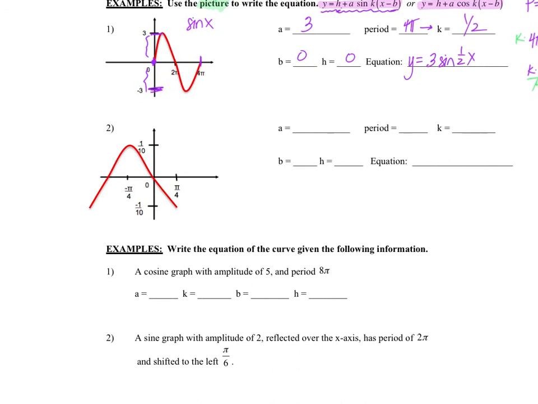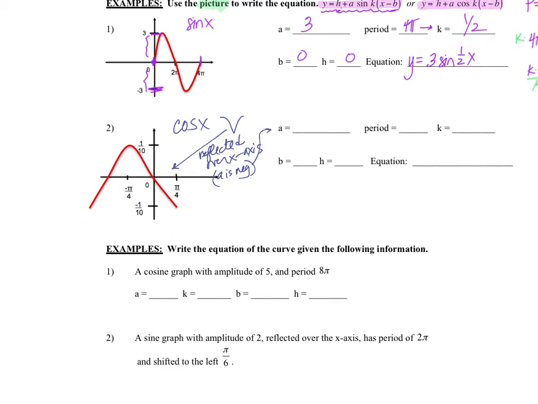Looking at number 2, what is my parent graph going to be here? This is a cosine graph because it's kind of that original V shape. All right, so same thing. So what happens here? This is different. I kind of drew that V shape on purpose to show you that that's actually upside down. That means that it was reflected over the x-axis. Well, what does that to a graph? My A value being negative. All right, that's how I reflect over that axis.